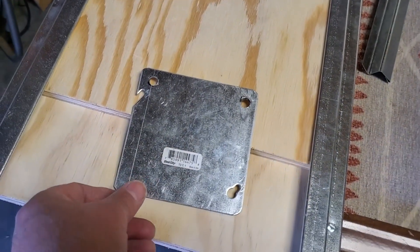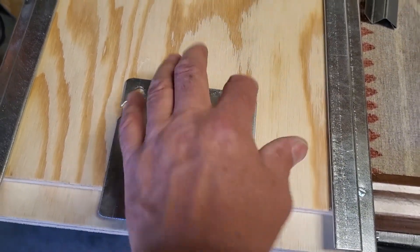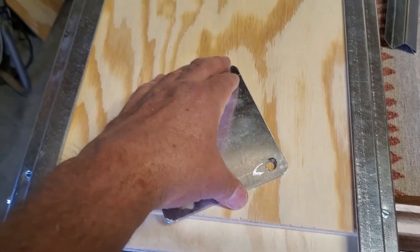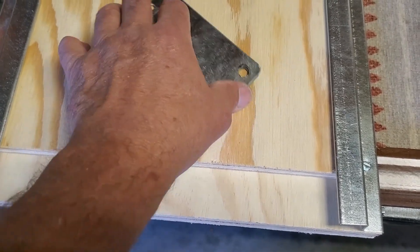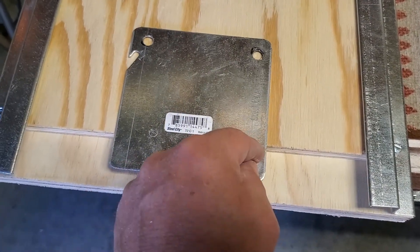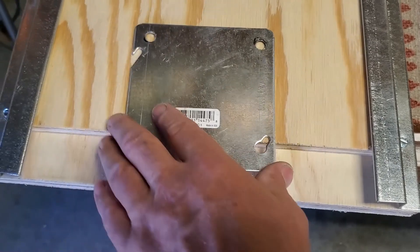I've got my lock. I want to do a lock on the bottom here — this will be my lock. So the door will come down, and I'll have my lock. My string will be hooked there, and when I pull up, that'll turn like that, then go up, and it comes back down. This will be on one bolt and it will swing down and lock. I'll notch this right here. This part will come down and lock onto a bolt — it'll just slide right in, and that will be the lock.